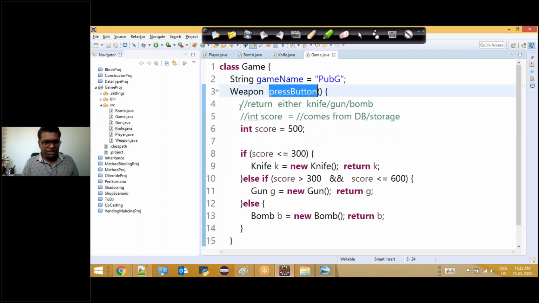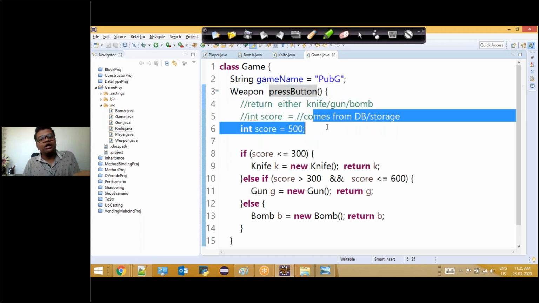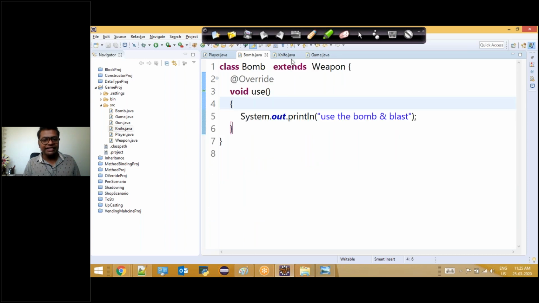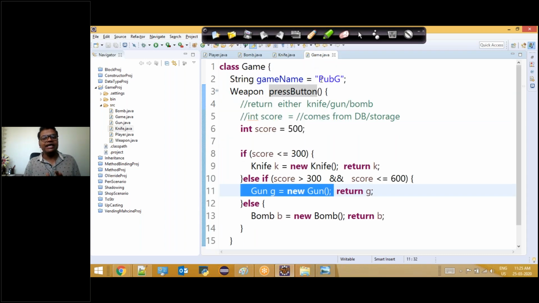when this program starts executing, you are going to get a score from the database. Based on that score, the object is going to be created. So based on that object, which is created at runtime, accordingly, the logic gets bound, and this is called dynamic binding or late binding. Why do we call it late binding?